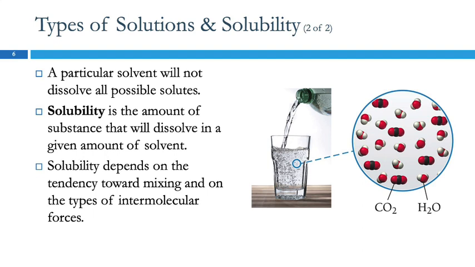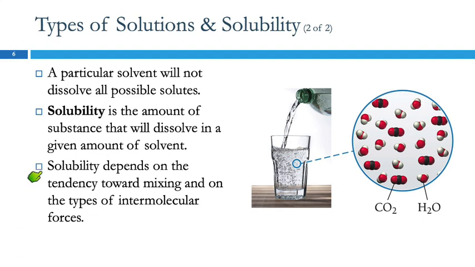Now, we learned, I forget which chapter it was, some solubility rules. We learned that not all substances will dissolve in water, which is a good thing, because then the next rain and the whole planet would dissolve. Not so good. So when we talk about solubility, we're talking about the amount of substance that will dissolve in a given amount of solvent. And so this can be expressed with different units.